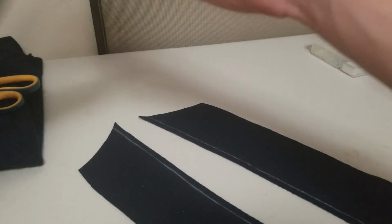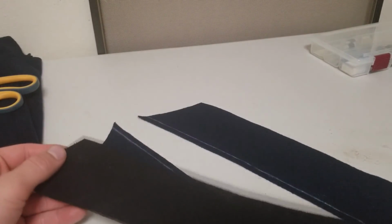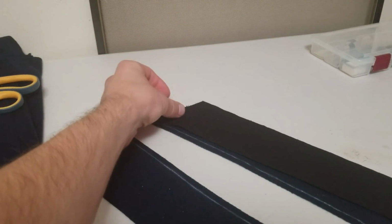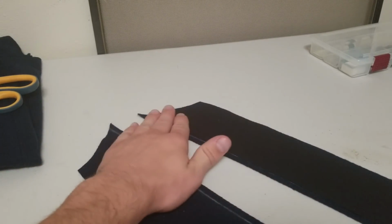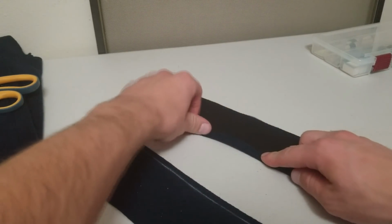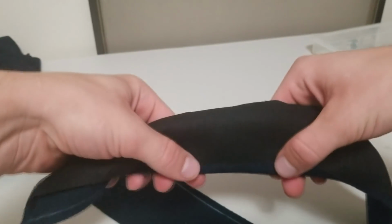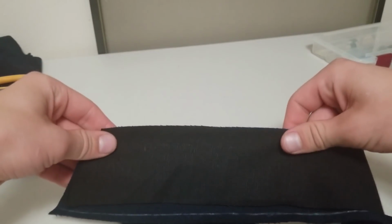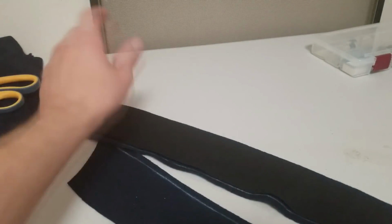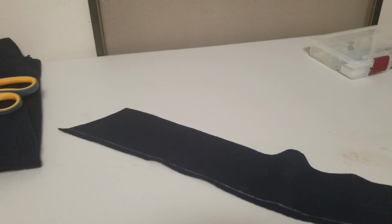You're also going to have the 2 interfacings, which are far shorter, because it's only going to matter for a small portion of the coat, and they rest inside the facing just like that. So where this folds over, where this chalk mark is, it is simply going to nestle in just like that. Granted, I'm definitely over 1/4 inch, but essentially it should be right up on line with everything. And again, it just gives it a really nice finished look, especially with this interfacing. It just adds some more structure to the facing of the coat. So I'm going to get these pressed and pinned in place to show you what it should look like.